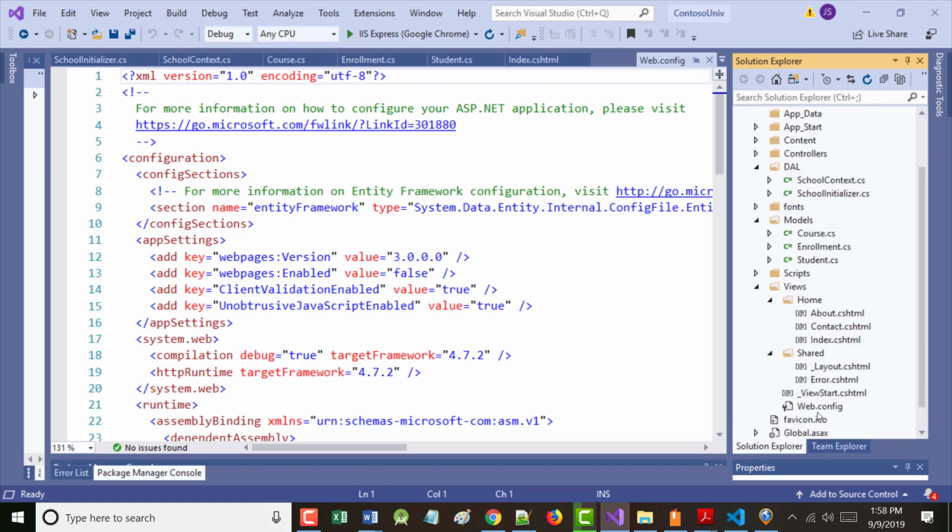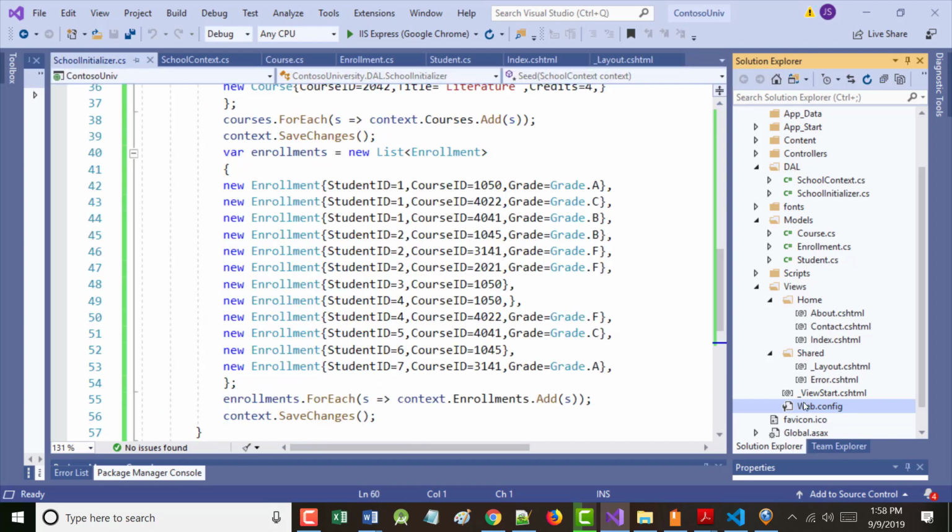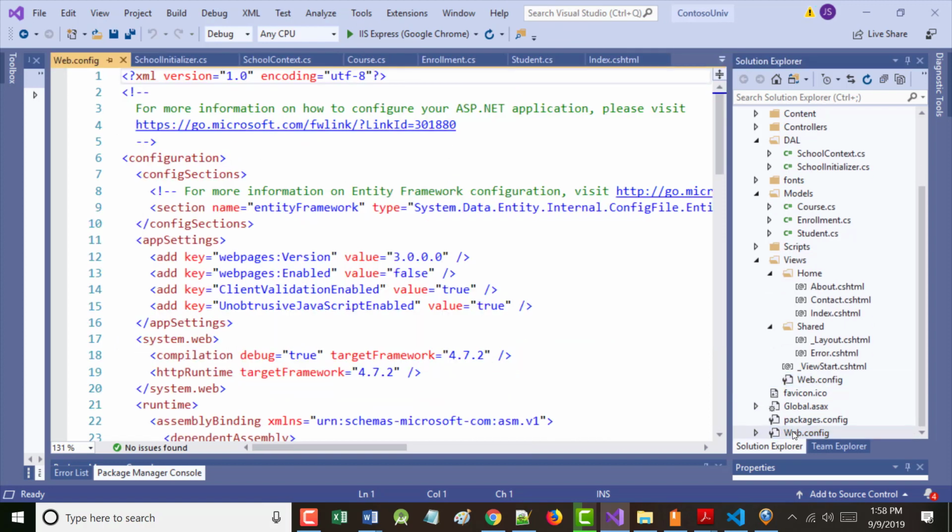Why did I show you that? This inner web config is for just the views. So if you've got something special you want to use just for the views, maybe you want to set up a special namespace or a special area where they can all share stuff or whatever. But almost always, the one that you're going to end up using is going to be this one, the one at the very bottom here. And that's what they want us to use now.